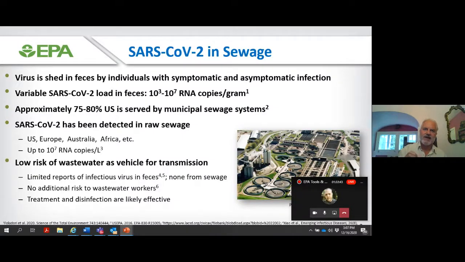There are limited reports of the actual infectious virus in feces, and there are no reports in actual sewage. And it's thought that this enveloped virus, SARS CoV-2, is relatively sensitive to a number of factors, and studies indicate that it dies as it's passing through the colon and under those conditions, as well as when it enters into the sewage itself. So, to be clear, we're not talking about wastewater as a source of contamination and modes of transmission, but instead looking at the sewage as a way to inform public health and what's going on in the community.